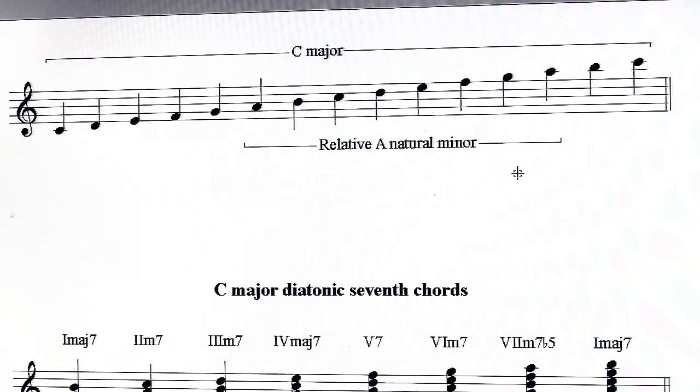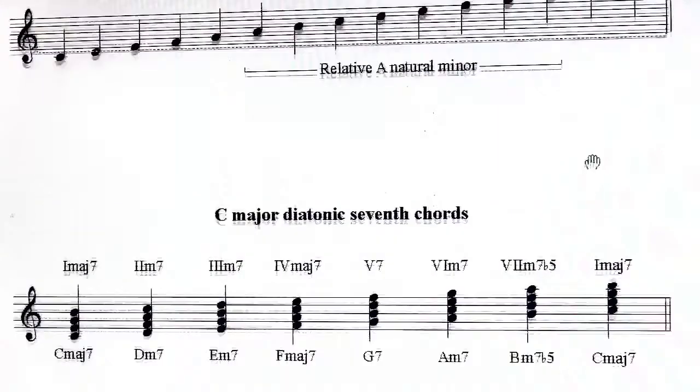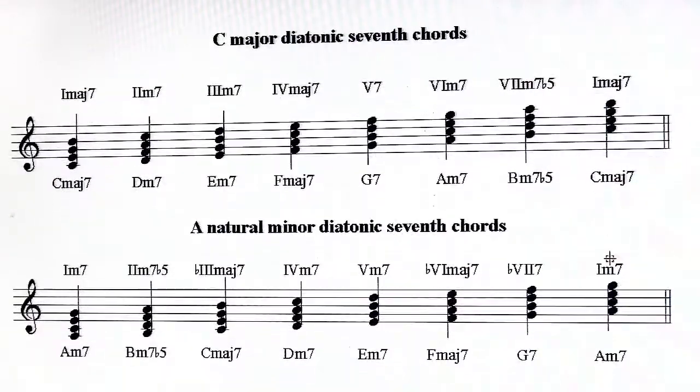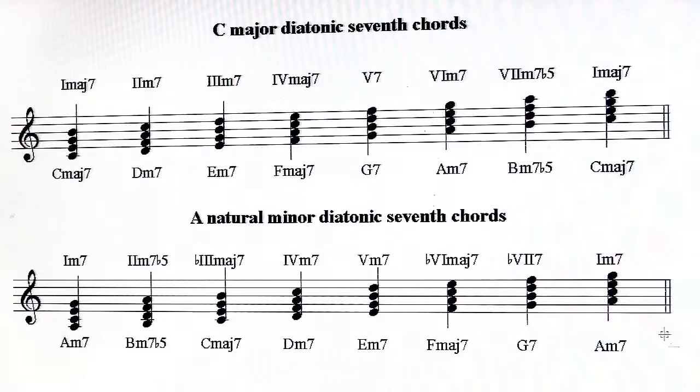So the natural minor scale is going to be constructed on any major scale from the 6th degree. Okay, so in other words, if you had an F major scale, the 6th degree is D. So from D to an octave higher would be the D natural minor scale. Okay, so if we come down here, let's have a look at the chords that are generated.